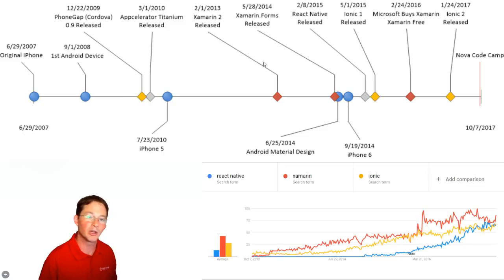So Ionic is actually the youngest framework of the group, and it's iterating fast because Ionic 2 was just released earlier this year. So that is a brief history, and I think it's just interesting to look at the web trends. The web trends show that Xamarin has had a consecutive lead. People have a lot of interest in it, and you can see that bump that happened right in the 2016 era, and that was right when Microsoft bought Xamarin and made it free, and there was a lot of interest. People were wondering, what is this technology? This seems really cool. And just take a look at that jump. React Native is really making a sharp increase in interest, and I think that backs up what I hear people talking about. It seems like React Native is a very popular technology right now.